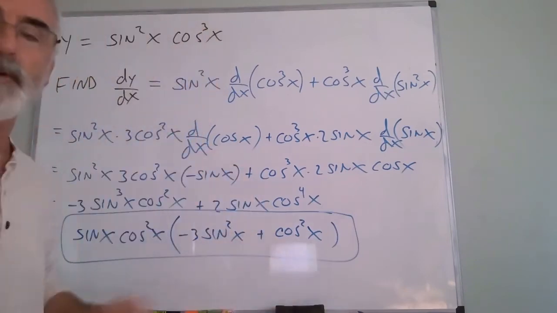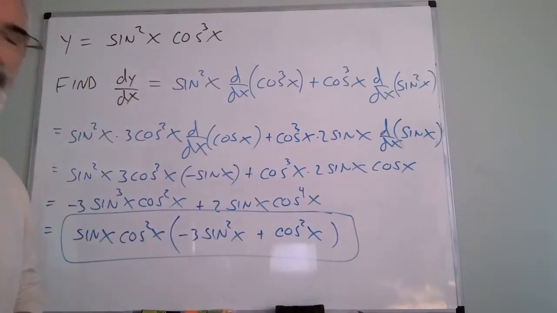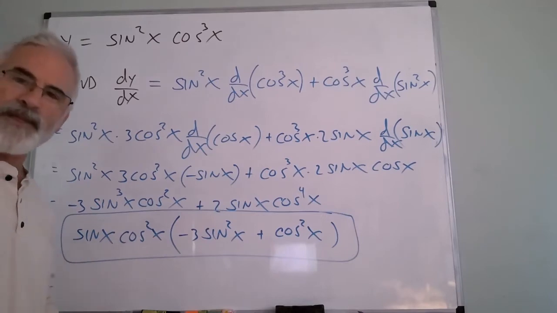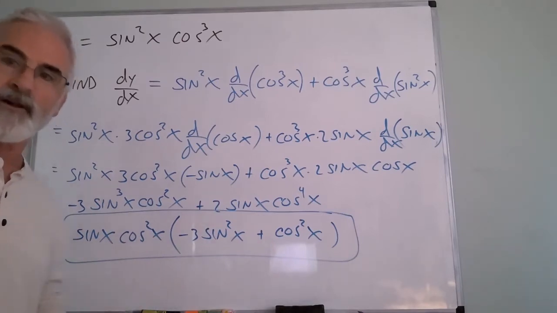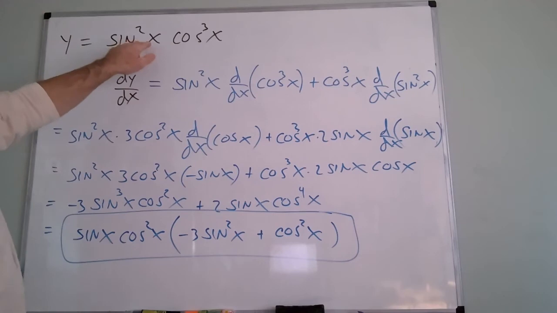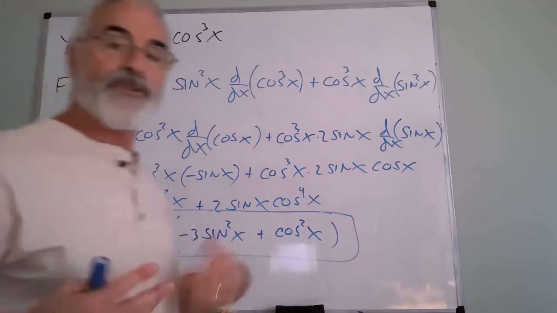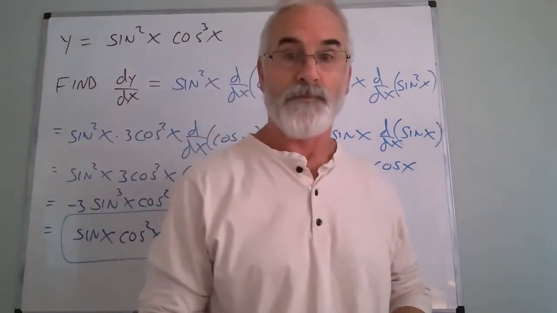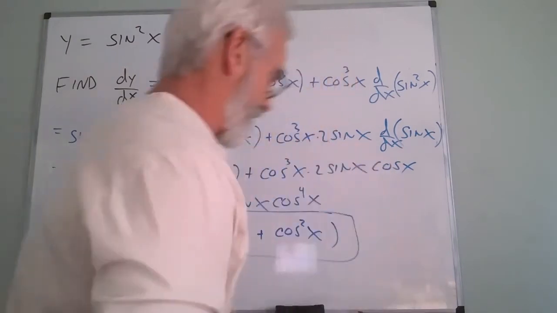But that is a perfectly acceptable answer as is. So unless you have a reason to change using Pythagorean identities, I'd probably just leave it alone. So this one here was way beefier because I had functions to powers and I had to deal with those. Okay, so that's kind of the next thing we're going to look at.